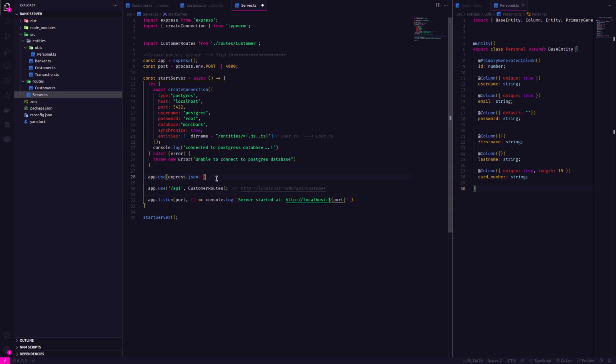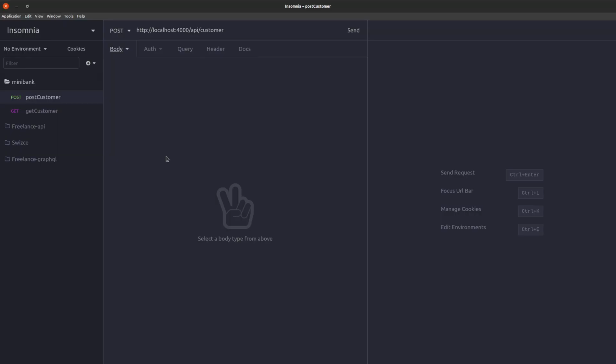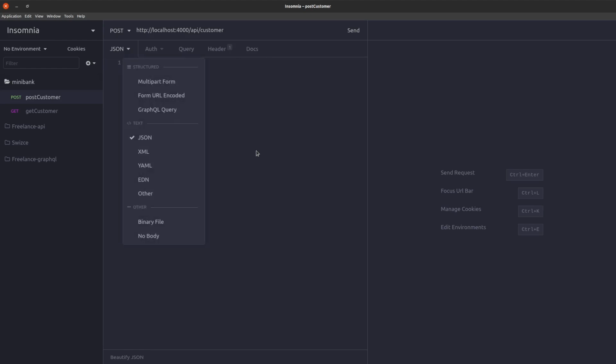So we use this middleware to check our JSON file data. Okay, now we can check. Now we have body is JSON.